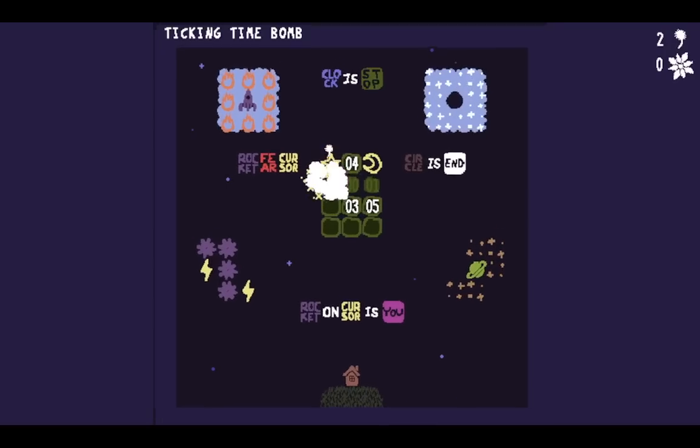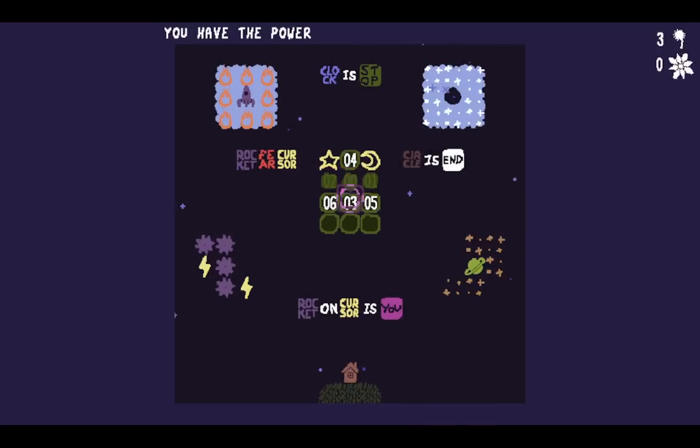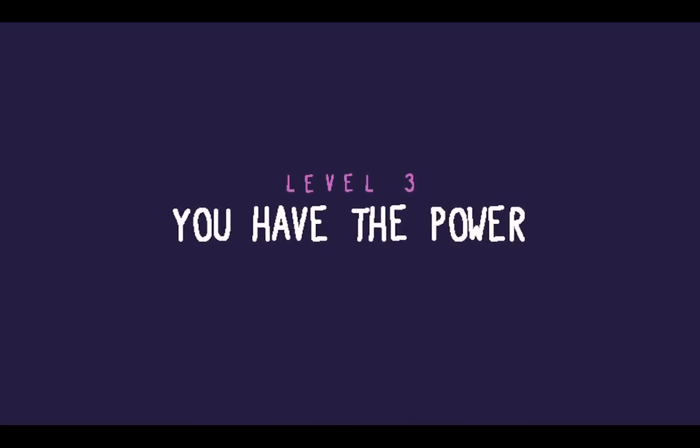Okay, there we go. I did cut out a bunch of failed ideas there. I spent like minutes thinking that it was cloud is boom, even though that would destroy both clouds. That didn't make any sense. But anyway, we have the power.